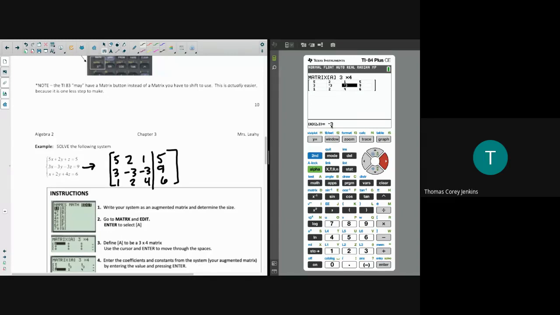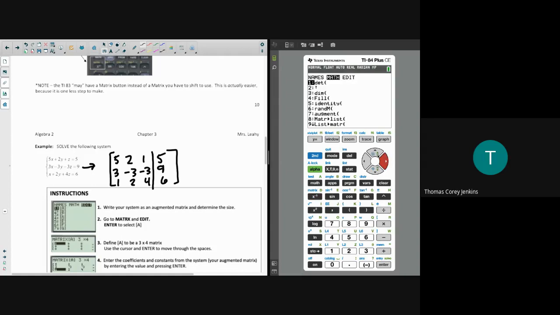All right, so once we have that in, now we want to get it into reduced row echelon form. So we have to go back to our main menu now. We have to get out of here. So to do that from anywhere is second and mode. That's quit. Takes me back there. Okay, now what I want to do is go to RREF. That's reduced row echelon form, kind of what we just talked about. So that's going to be under matrix. So second, x to the -1. And now this is going to be in math.